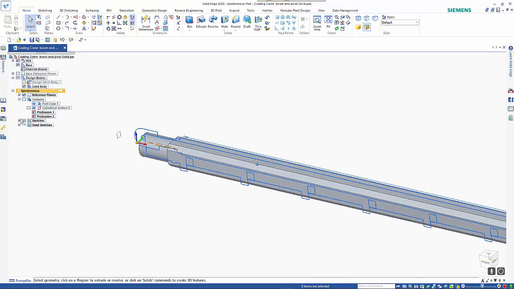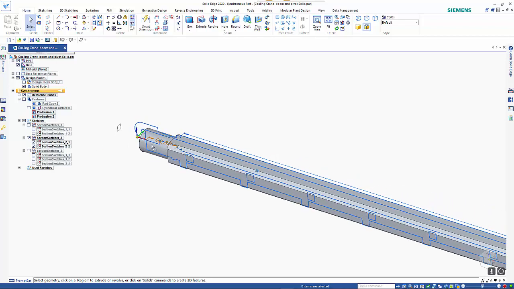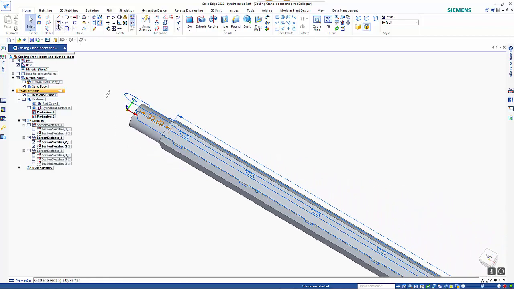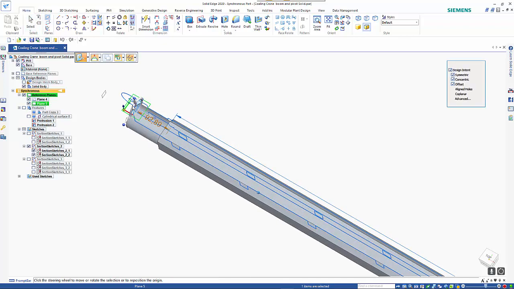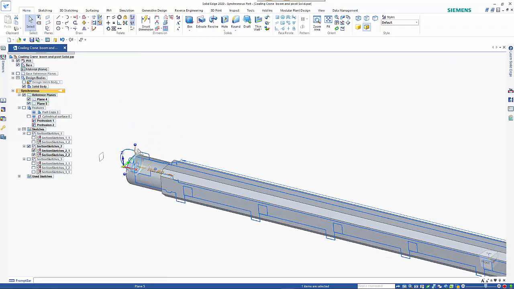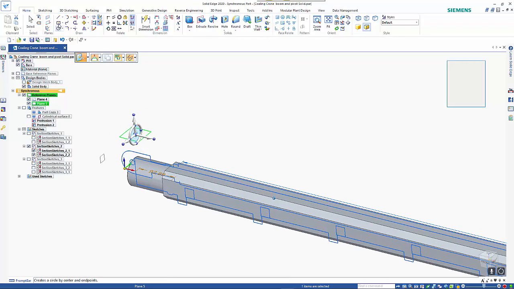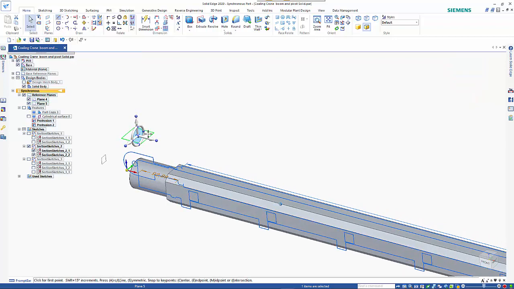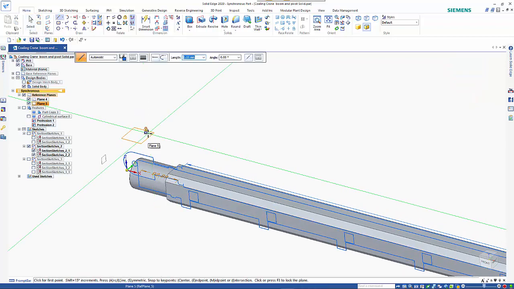Okay, so taking that a step further, let's create some profiles in the opposite plane. So create a coincident plane there, drag it off, and use a command to lock the plane.